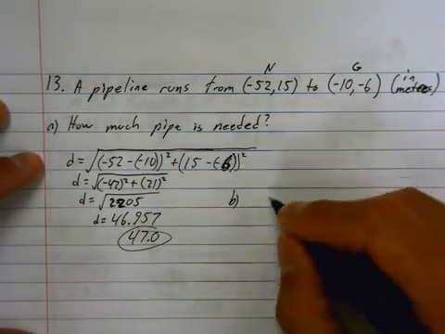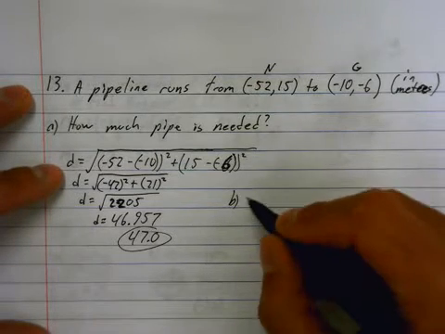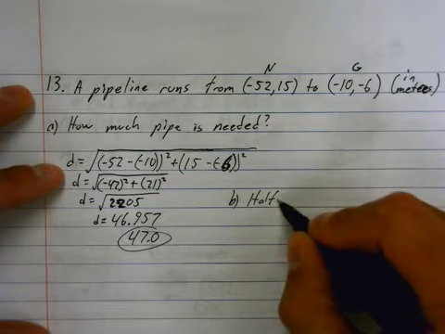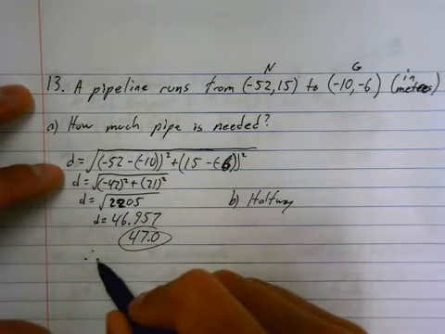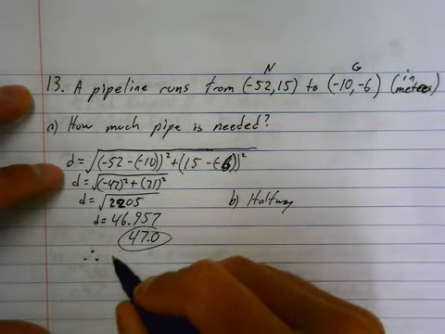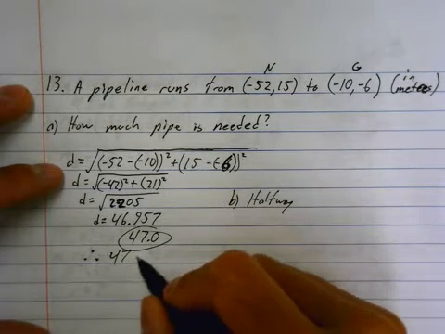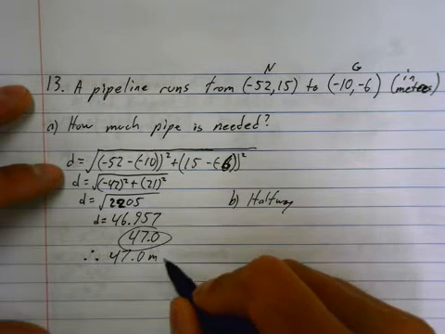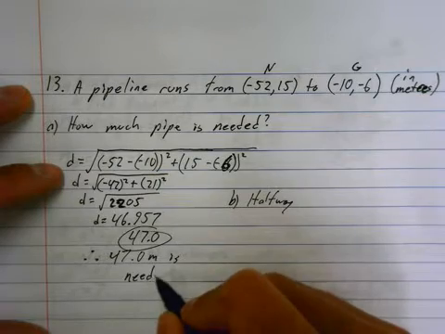B. Pressure relief valve located halfway along the pipe. Oh, I should put - yeah, anyways, I'm not going to waste my time here, but you should. Therefore, how much pipe is needed? Oh, looks like I am wasting my time here. 47 meters is needed.